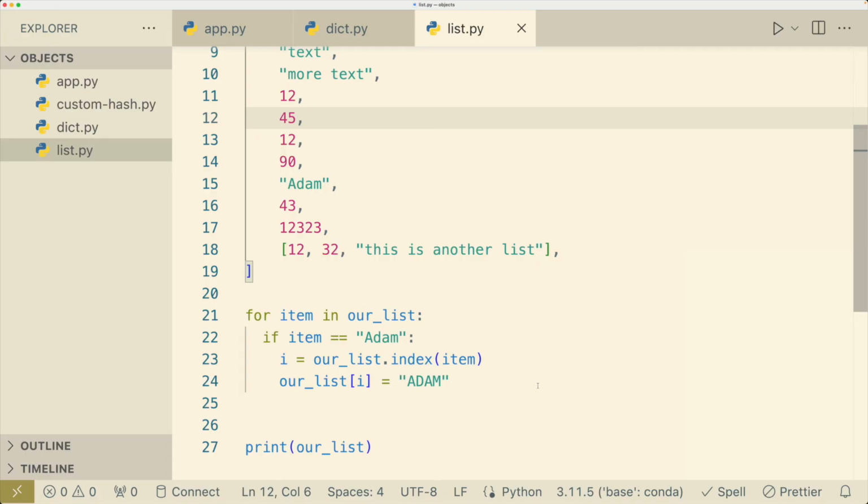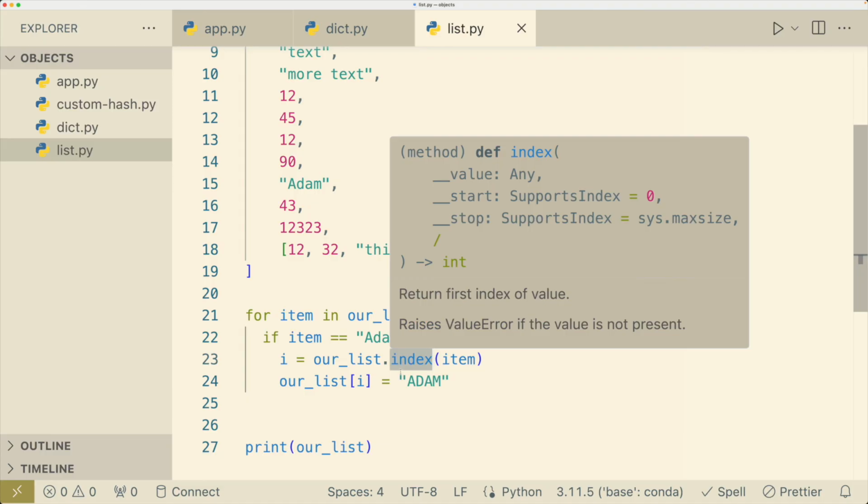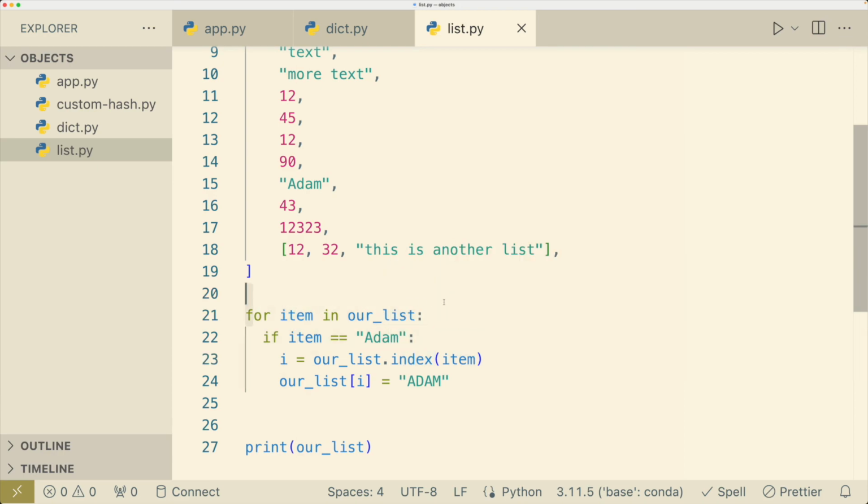So it's a valid option, but we're doing too many operations. And as a rule of thumb, the less operations that we do, the faster our application. So here we were looping through once, and then right here we're looping through one more time. So this index method is going to loop through all the elements to find that element's index. So if we've got 1,000,000 elements in this list, this is going to loop through all of them, or maybe half of them, but we're talking generally here, so this atom could be anywhere in the list. But on average, that's what happens. And then this one is going to do another 1,000,000 operations to find that index. And also, we've got too much code here, so let's clean this up.